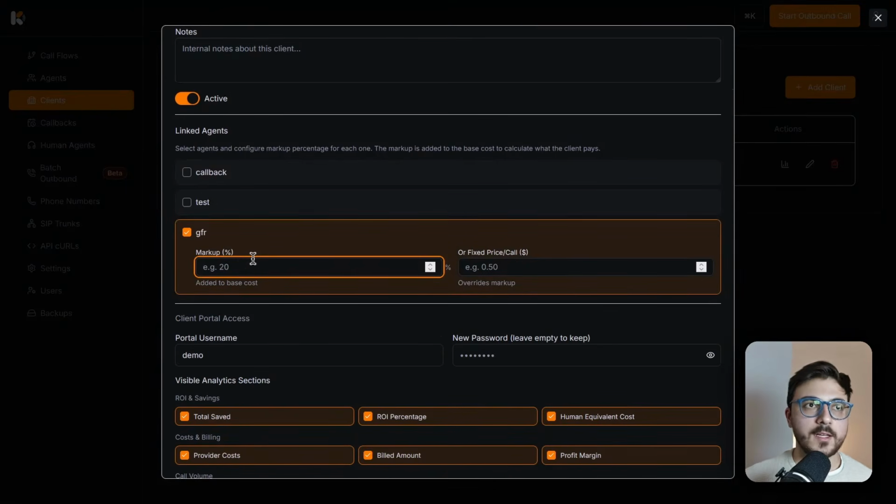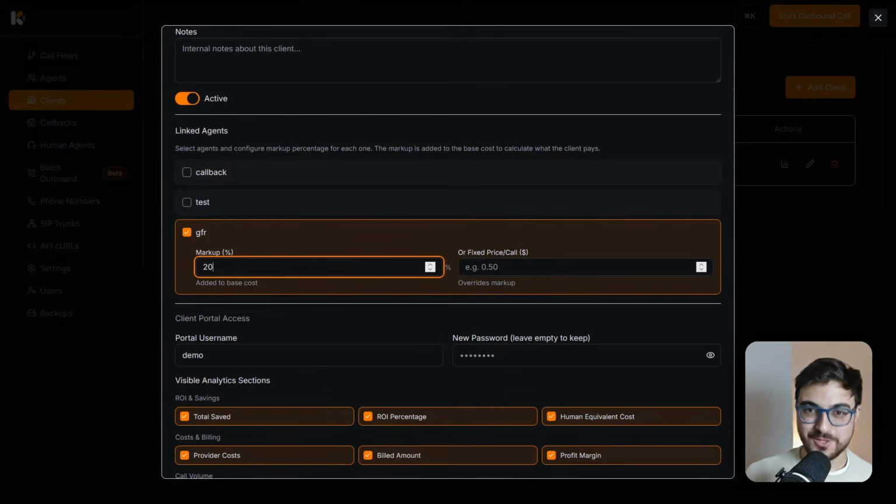So in case that you want to be charging 10% more of the cost per minute that you've had, for example, simply imagine $1 per minute, okay? Just to make things simple. In case that you want to be having some more profit on a per minute basis, you could be adding, for example, a 20%, and in that case, your client is going to be billed $1.2 per minute automatically. And it's going to be showing that in a client portal, okay?